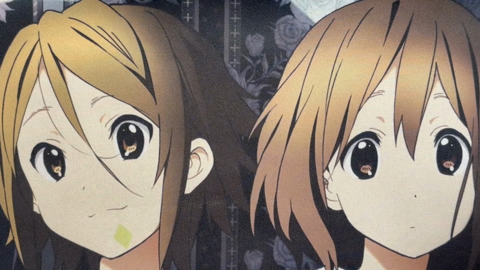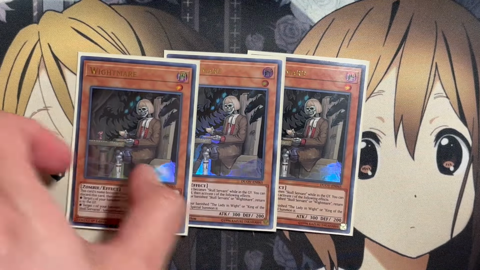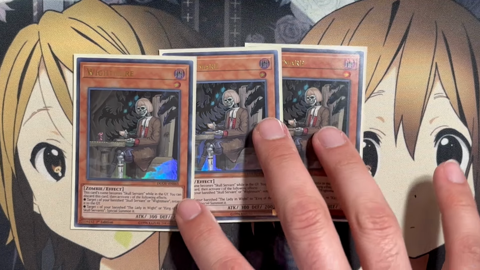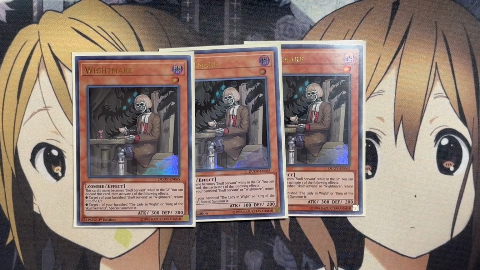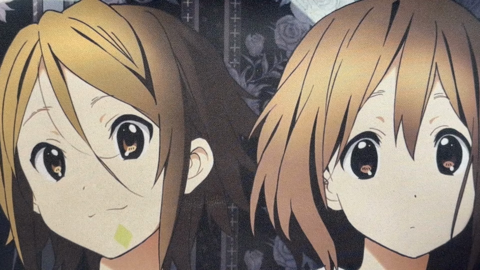with that card also. We're winding down on the Skull Servant monsters, 3 copies of our White Mare as well. This card's name becomes Skull Servant while in the graveyard. You can discard this card, activate one of the following effects. Target one of your banished Skull Servants or White Mare, return it to the graveyard, or target one of your banished Lady in White or King of the Skull Servants and special summon it. Just having more special summon power with this card as well, being able to grab those resources back to the field while setting up another Skull Servant in the graveyard, with the last being a 2 of Lady in White.